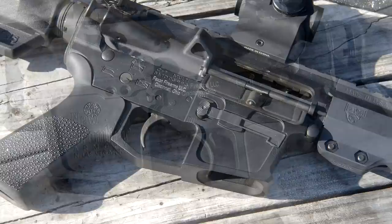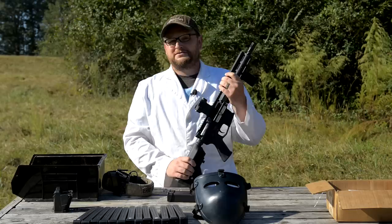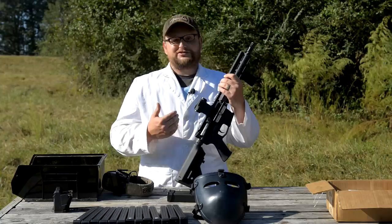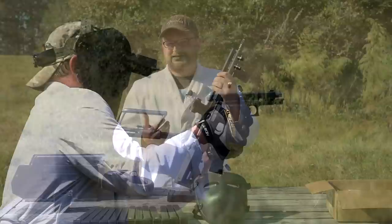Now, this is the first video of this type that we've ever done. So again, just like Faxon did initially, they're setting the baseline for the potential of how long a pistol caliber carbine can go. They set the benchmark for the 5.56. Now they're going to set the benchmark for the 9mm. We've already killed a Glock 18, and it took quite a few rounds to kill that gun.